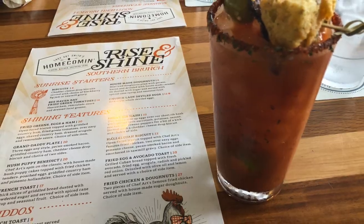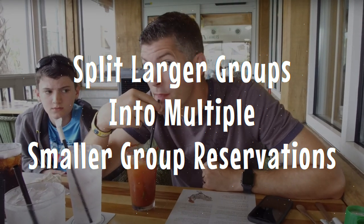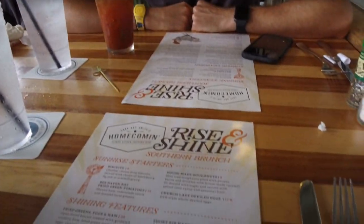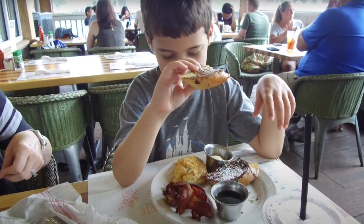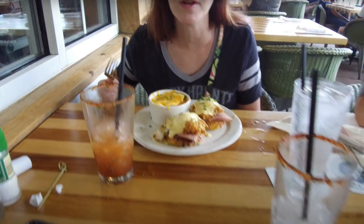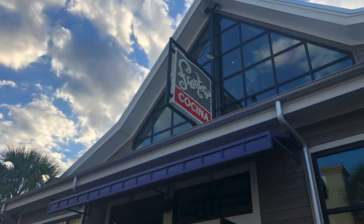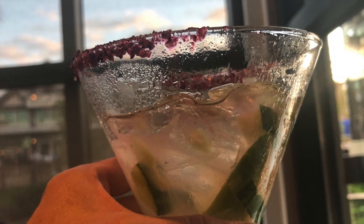Hack number five: Disney releases dining availability by time, date, and party size. The larger the group, the less availability there will be, because there are more four-person tables than eight-tops. So if you can't find a dinner for a party of eight, try searching two parties of four. You can get one party of four at 6 PM and another at 6:15 PM, and when you show up, tell them you have two reservations at similar times and would like to sit together or as close as possible — they will try to accommodate that.